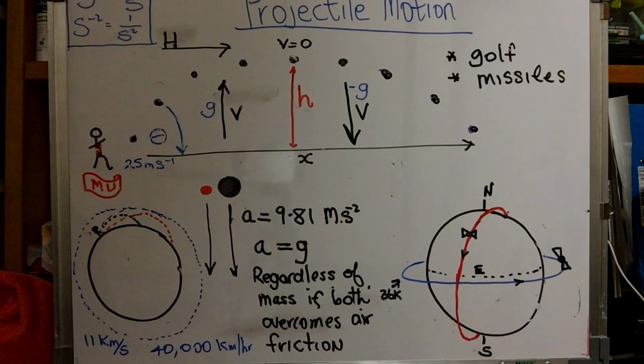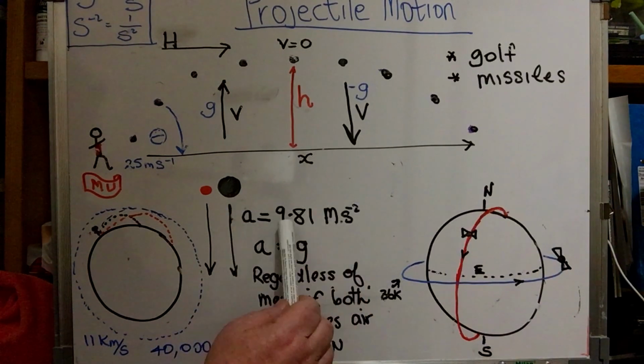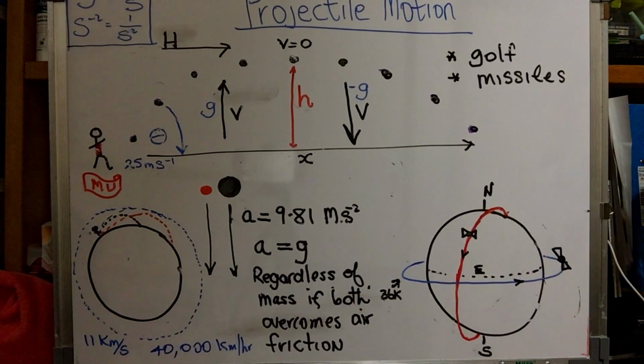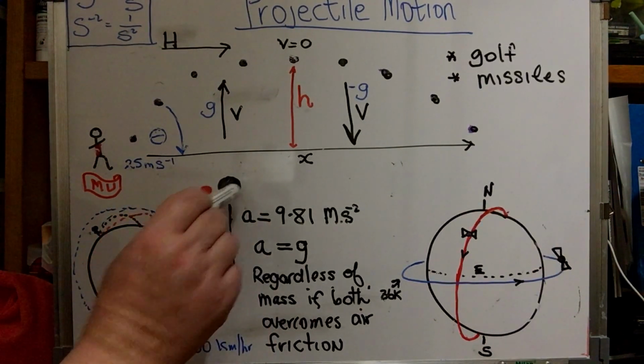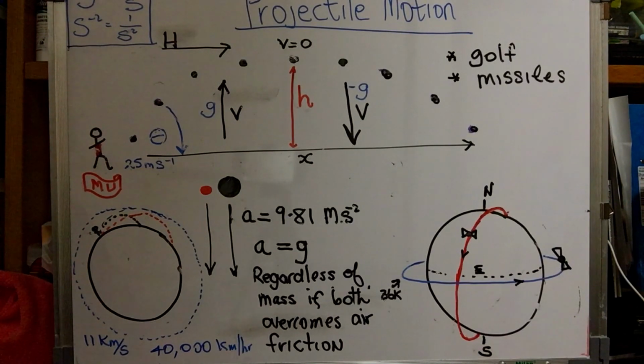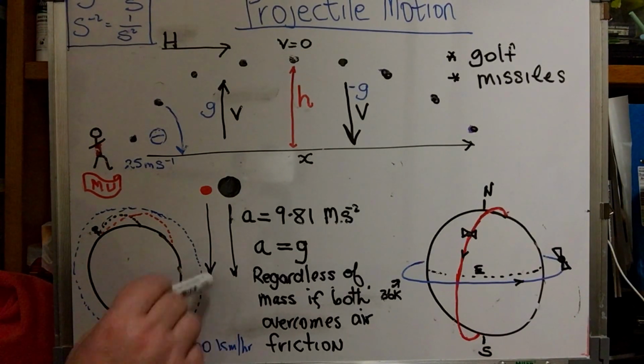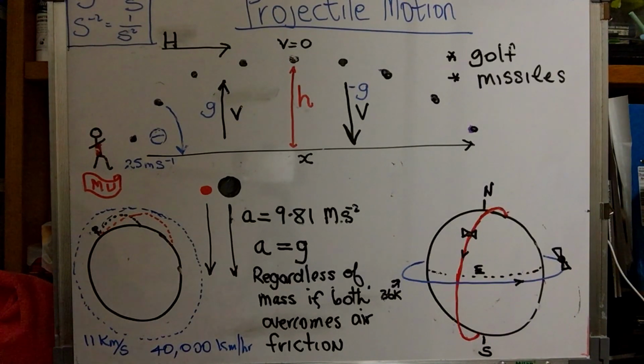Okay, now not just things falling down, or buoyancy and density, which are just total flat earth nonsense. This figure over here actually matters, this 9.81 meters per second squared. So when you have a look at this graphic, I've got this little red ball and this large black one, and they are both going to fall and hit the ground at the same time. Provided, of course, that they both are able to overcome friction from the air, they'll hit the floor at the same time.